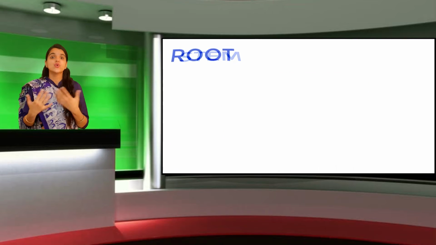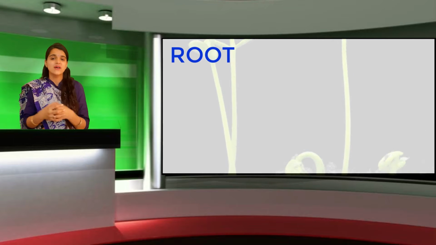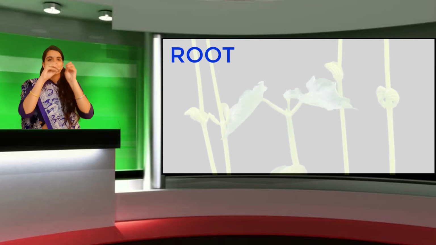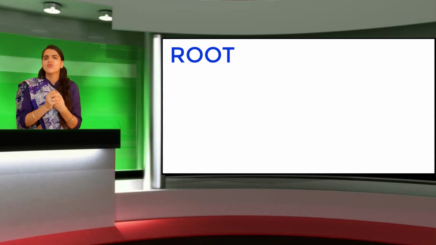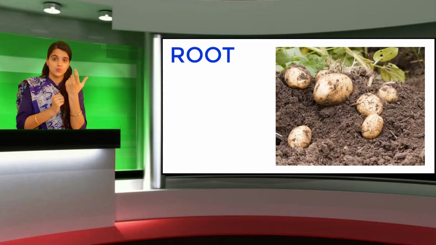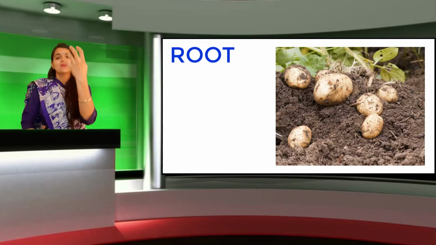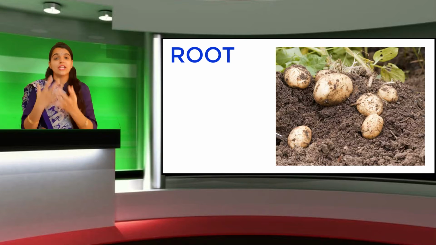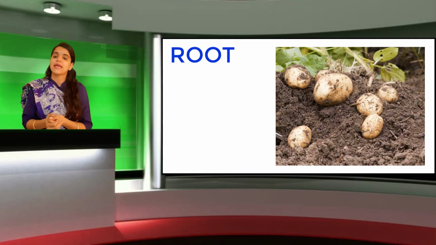The next here is roots. Roots also help in vegetative reproduction because when we take the roots out, we sow them into soil and we will again get a plant, right? And you must have observed a tuber like potato. You always see there is an eye on a potato, right? When we take out that eye and insert it into soil, then we get roots, and we are able to grow a new plant of potato. So this is how vegetative reproduction takes place.